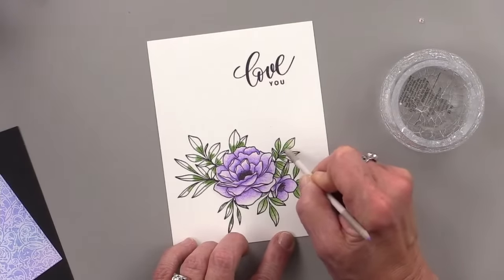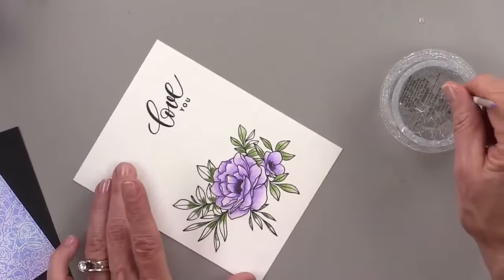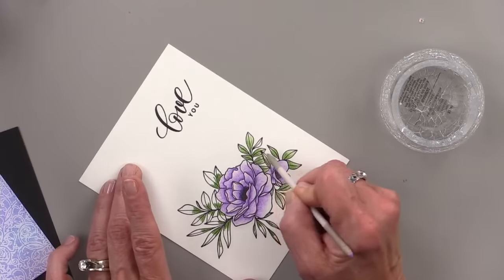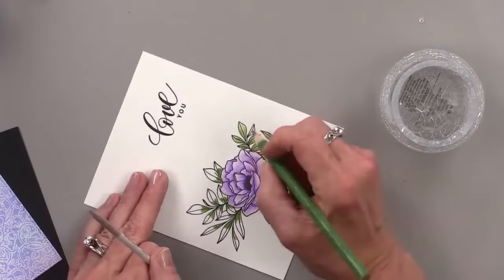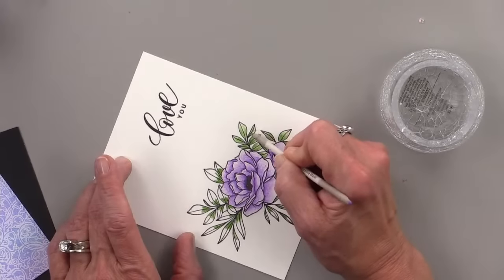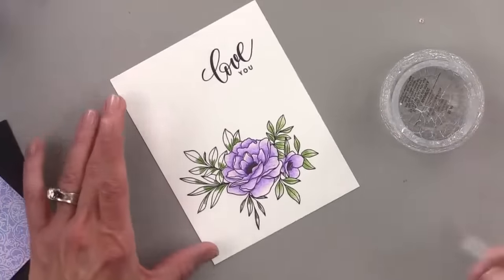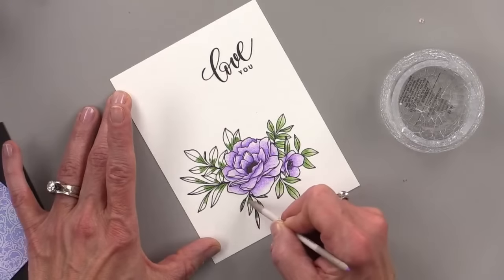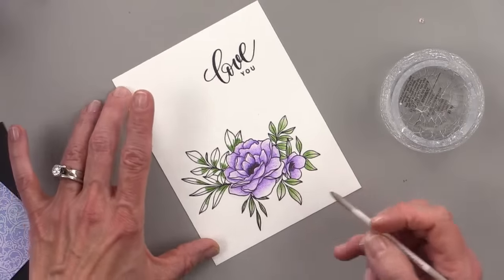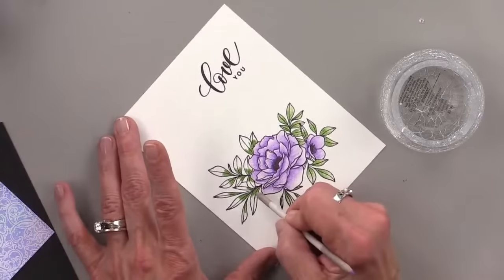All right. Oh, squeaking a little. So, ooh, I missed a leaf there. You guys probably saw that. Probably somebody told me, and I just didn't catch the comment. And we're going to cut this out, and then our card will be very quick to assemble. Almost done.